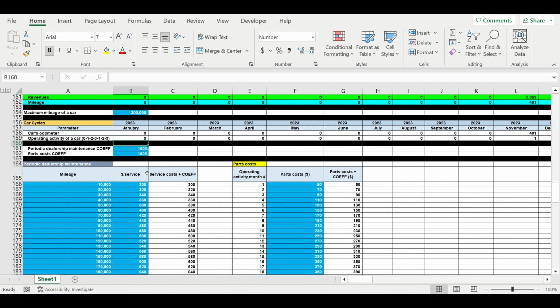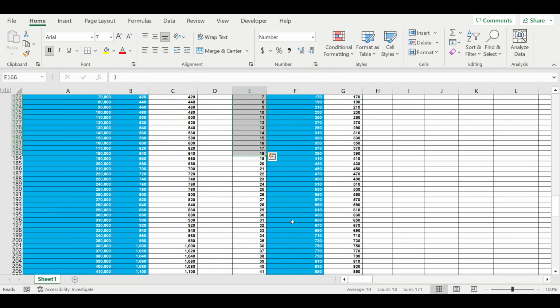Then we started talking about periodic dealership maintenance. This is the mileage, this is the cost of service at the dealership, these are costs of parts, and these are the months of operating activity of the car.